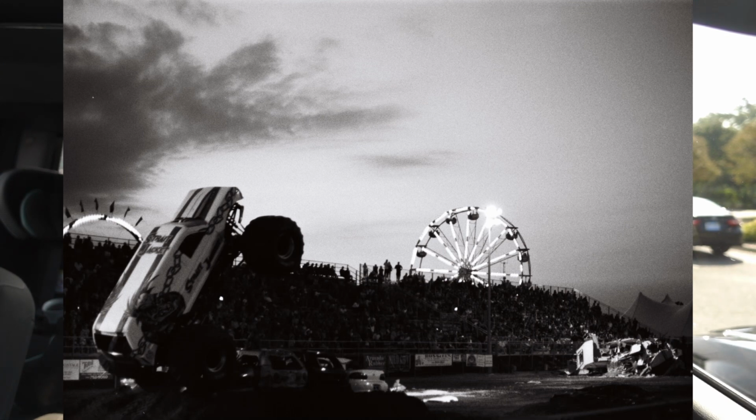It's perfectly placed. The monster truck's in the bottom left corner doing a wheelie, and it leads you into the Ferris wheel that's right there in the middle right portion of the photo. A lot of negative space up top. I like that. But what I really like about this photo is the lighting on the destroyed camper. This is one of those photos where you look at it for a minute, and you're like, oh, that's kind of cool. Not to toot my own horn, I just like this photo a lot. Okay, next photo.